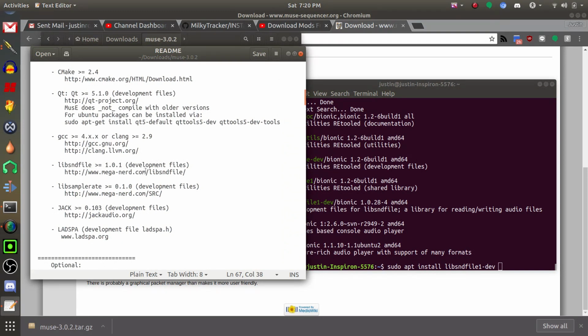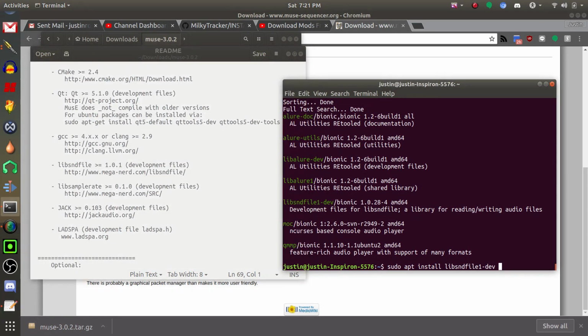A lot of times when you see something that says development files, that means you're going to need the one that's -dev. I'm not sure about libsndfile1 as opposed to just regular libsndfile, but it does say 1.0.1, so I'm assuming that's correct. So let's go ahead and install that one.